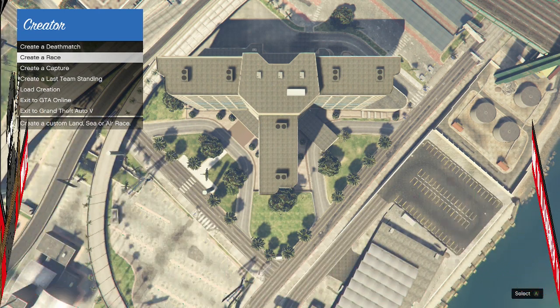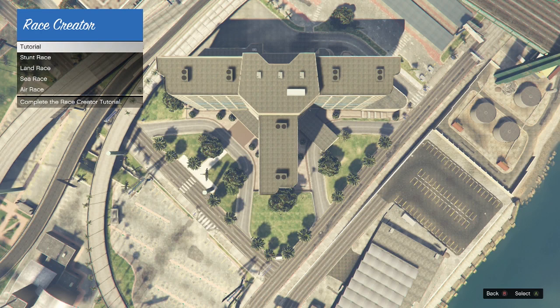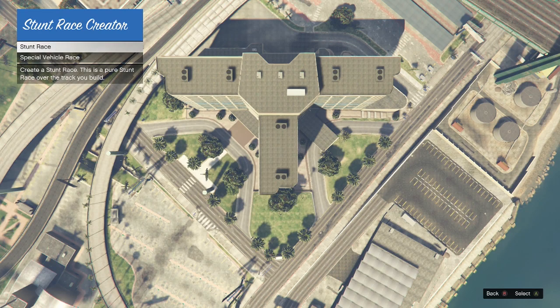Today we're going to be showing you how to put together your own freestyle track in GTA 5 Online, just throwing your bike through the air, alright? So you're going to be going into basically the start menu. You know how to get here by now. I hope you do, definitely. You're going to be building a stunt race.